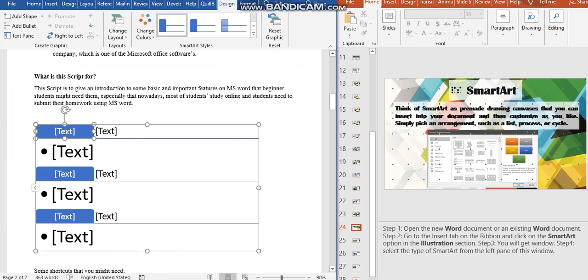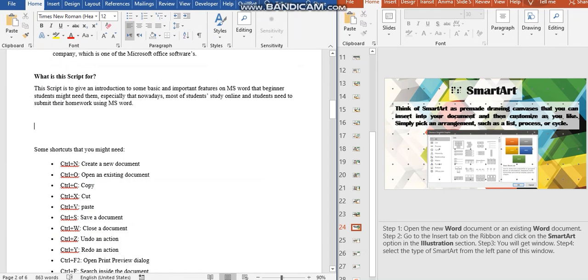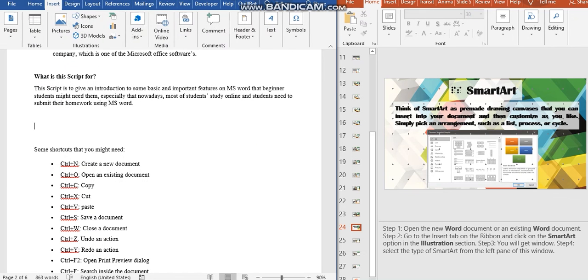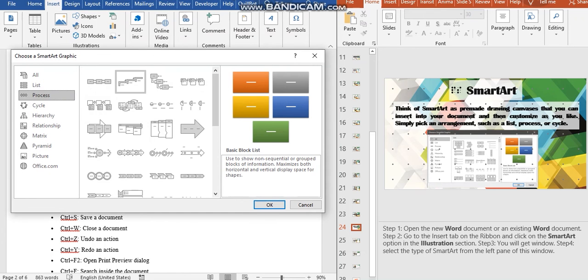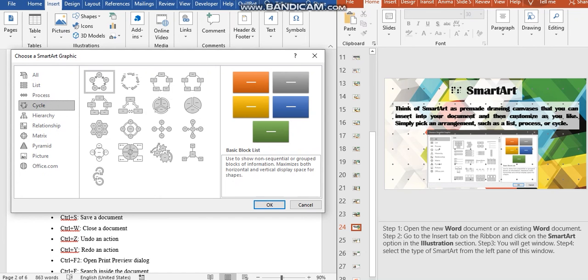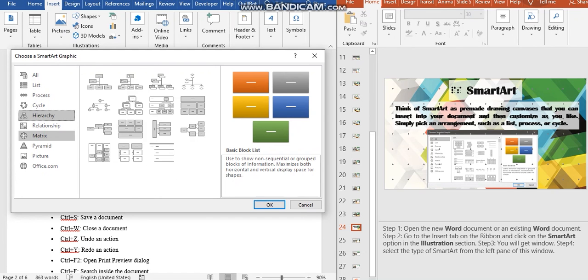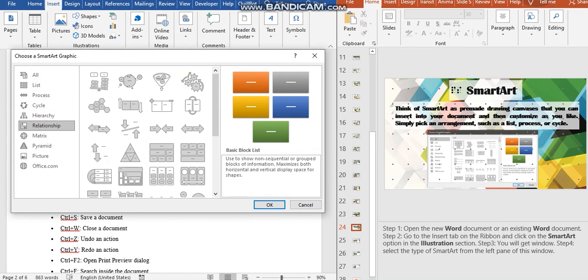So we can write here, or we have other SmartArt. If you want to do a process, this is a kind of process. Also, we have if you want it as a cycle, if you want a hierarchy, like if you want to do an organizational chart or something like this. And we have relationships also. So it's actually very useful SmartArt when you do your work.